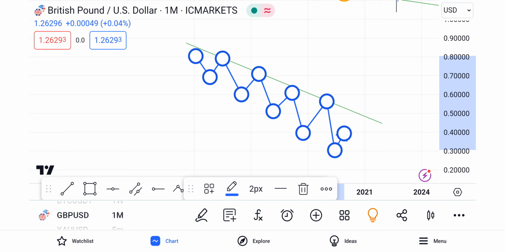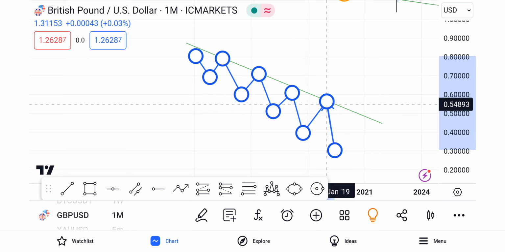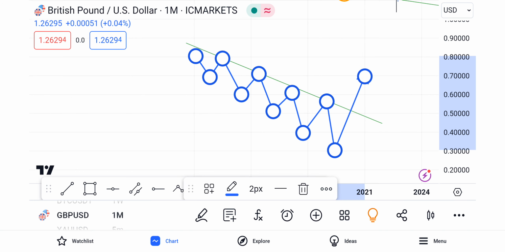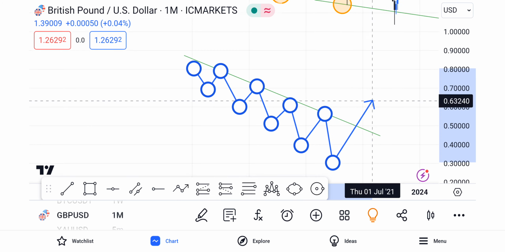As long as price is trading below this trend line, we know that price is dominantly moving to the downside. But if we begin to see price break above this trend line, especially if we break significantly above this high from this point, our market structure shifts from a downtrend to an uptrend, creating another high from here, and comes back down to create maybe a low.